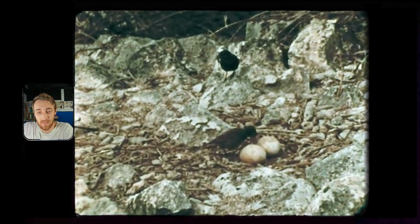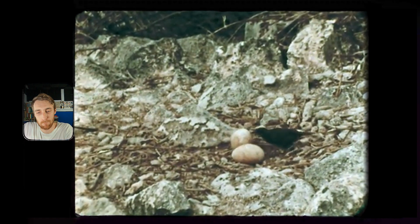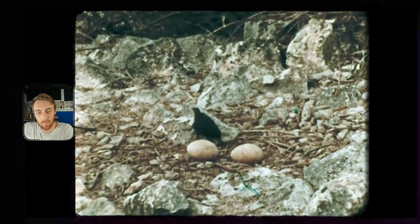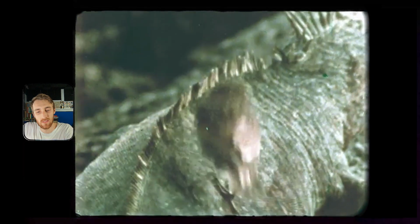On Culpeper Island, the sharp-beaked sparrowfinch, Geospiza difficilis, will sometimes feed on eggs. Normally, the adult birds won't leave them unguarded, but if they do, the finches don't hesitate to make a meal of them. Ticks on the hides of iguanas are part of the diet of the small-beaked sparrowfinch.